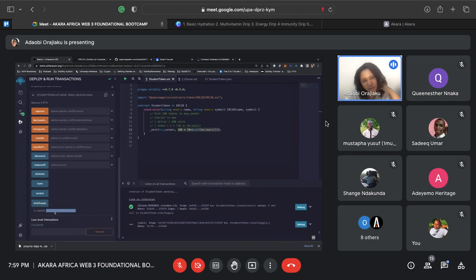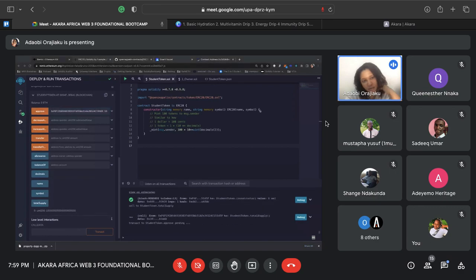And total supply is supposed to be 10 million because we minted it. Maybe I deployed an old version. But I hope you guys are learning how to use Remix IDE from my mistakes. So there's a total supply. So I am approving myself to spend that amount.